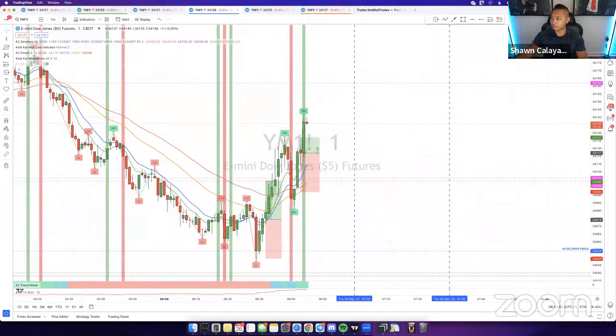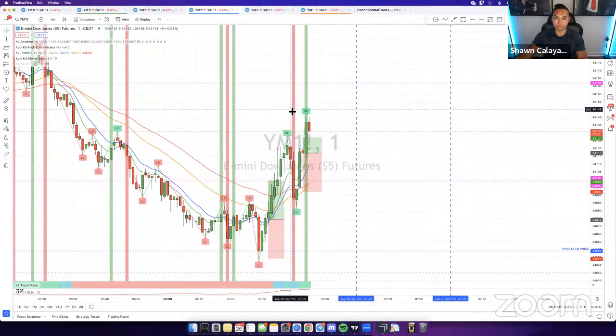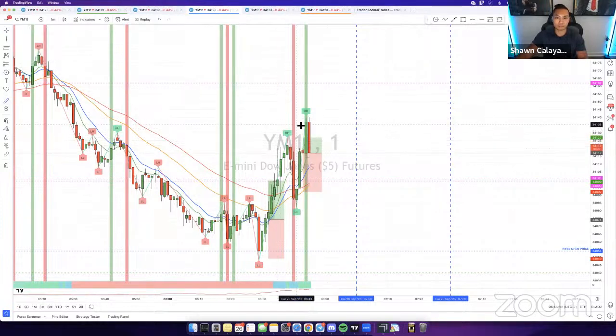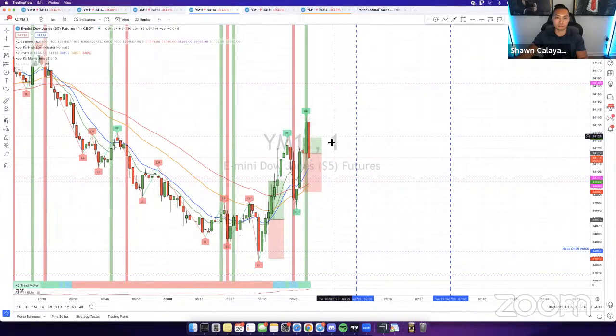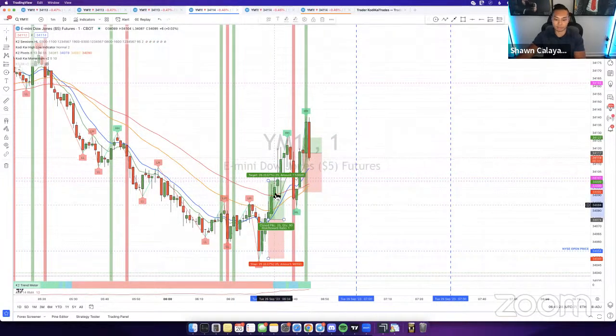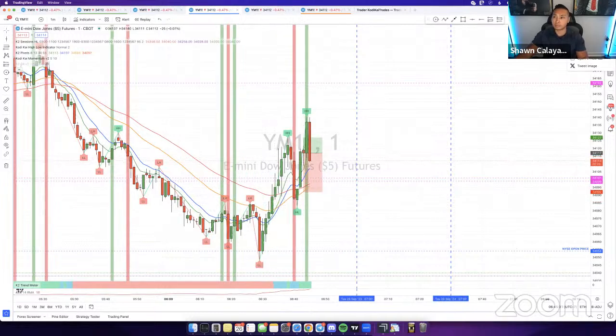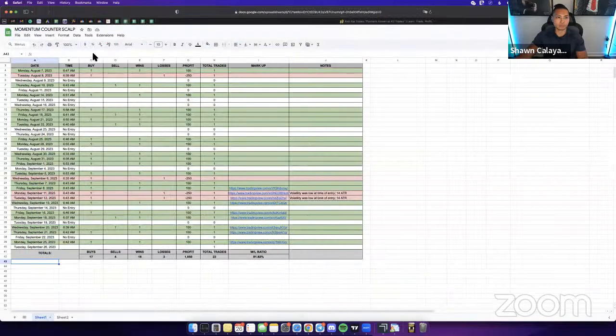It looks like a lot of you guys here caught it. Yeah, Marcin caught it. CC got it. I don't know if anybody else caught it, but yeah, it's heading towards liquidity like Rashida just mentioned. Yeah, solid work, guys. So let me measure this right here. Yeah, pretty solid entry. For the most part, it looks like a lot of these entries, or all of them basically, have hit on open. So we had a momentum counter scalp there. I'll mark this up as well.